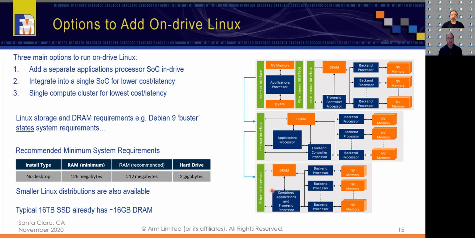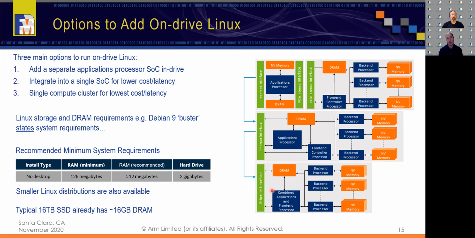Well, the next logical progression then, shown in the bottom diagram, is maybe we can have the applications and front-end processors combined. And this is especially true, as I mentioned in a previous slide, some folks are already using an applications processor for managing their FTL in the front end of their SSD controller. So why not combine all these together into one cluster of cores? And this will provide a lot of benefits in terms of area savings, power reduction, and new flexibility that we'll get into in just a couple of slides.